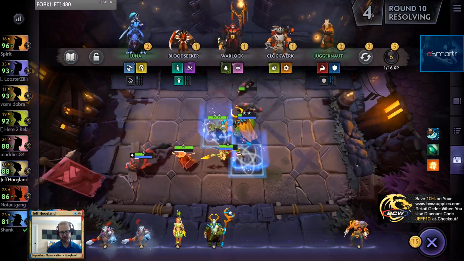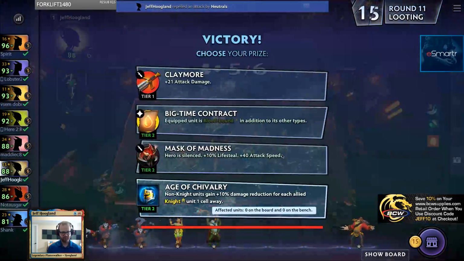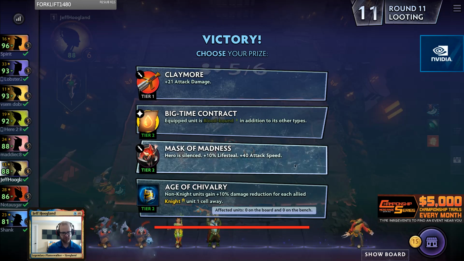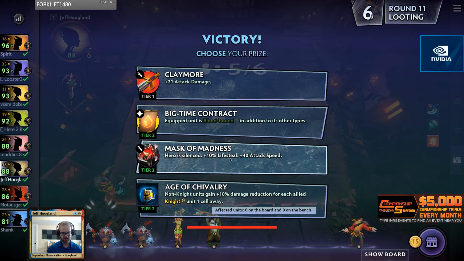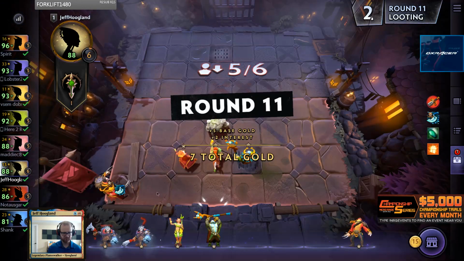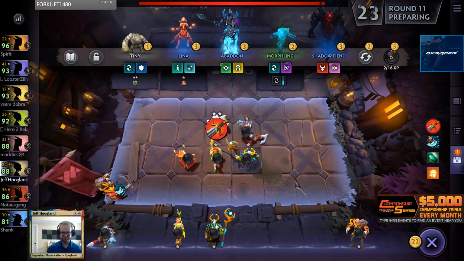I'm gonna go ahead and level here so I get slightly more powerful units next time. Can drop, oh. Do I have anyone? I don't really have anyone that Mask of Madness is very good on in this composition, huh? All these other items kind of suck, though. Yeah, just take Claymore. Claymore is also not particularly exciting.